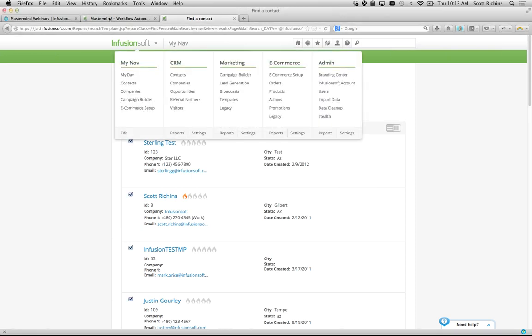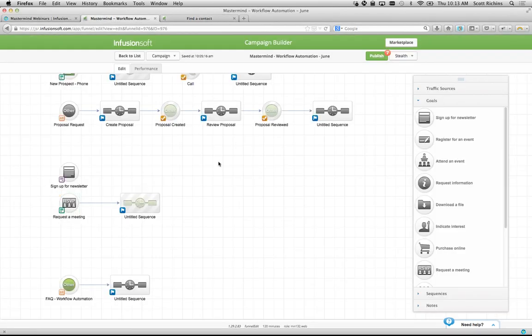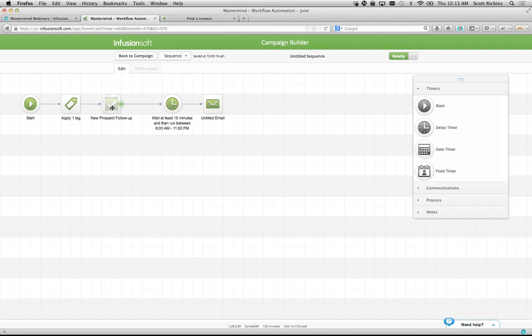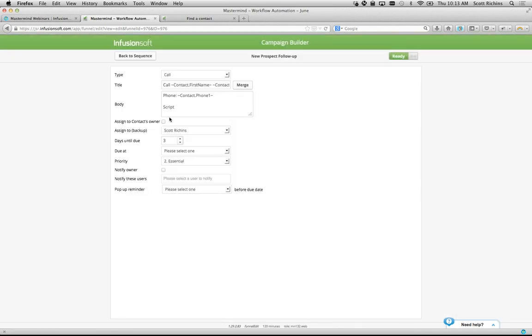Tony, great question here. Tony's asking about these workflows that I'm creating under a task. He's looking for some clarification here. Can you please explain the notify backup under task? Okay, right within here, if you're using owners within Infusionsoft, if you have an owner specified for each of your contacts, so maybe that owner is a sales rep that they're working with, or maybe that owner is their dedicated customer service rep.